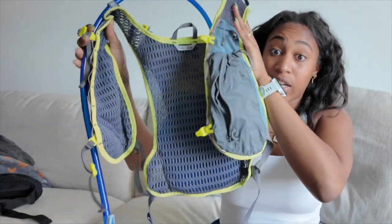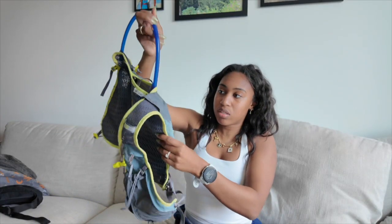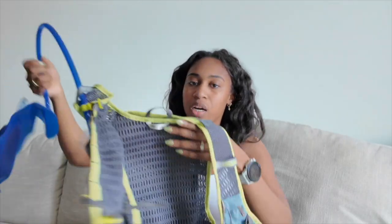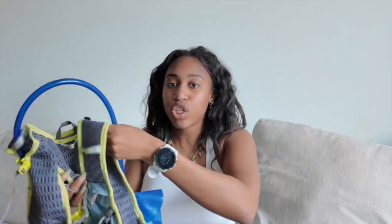This is a water vest that I do have. The reason why I'm showing it is because you can take out the water pack, right? And unhook it from here, and you just have a vest that has all the pockets that you need, and you could use that for runs if you're a vest person. However, I'm a running belt girl when it comes to running. I just wanted to give you a disclaimer when it comes to vests because a lot of people have asked me and I just haven't tried many.